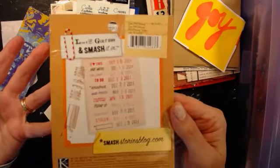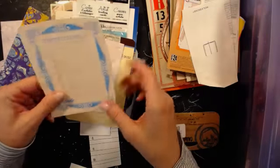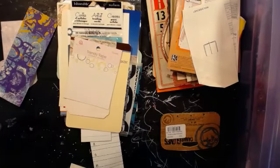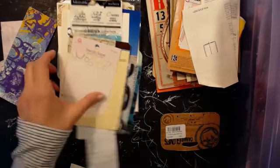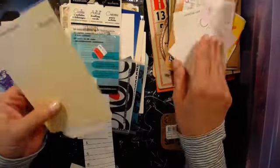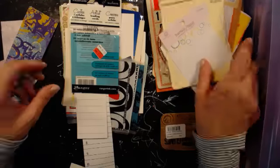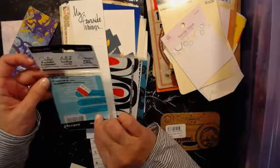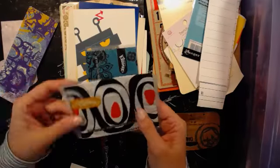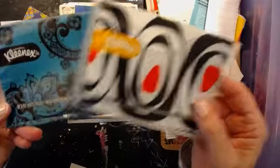See, like I have lots of old tags and things like that. Receipts and I don't know what all. But I want to pick out... Now I'm going to just throw that piece of plastic away, unless you're actually doing something... I don't know. I got a lot of this. I made a lot of junk journals. And let me see if I can reach up there and get my... look at little old Kleenex bags, the portable Kleenex bags, the little packets.